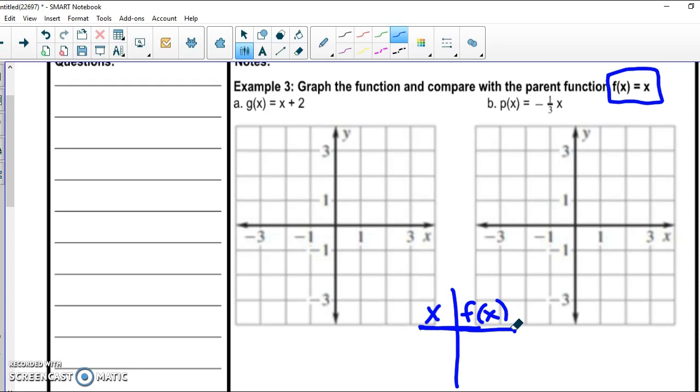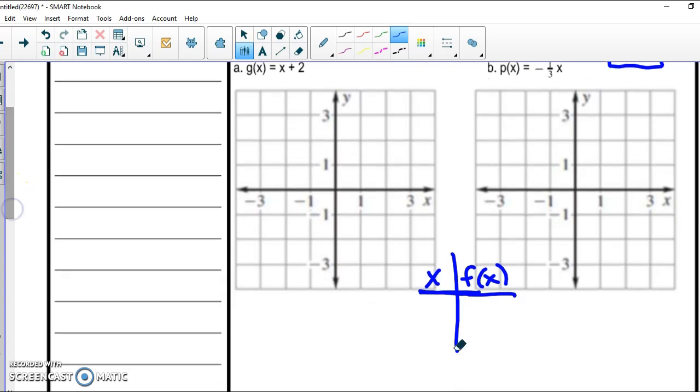So I get to choose my x values. So I'm just going to go ahead and do, let's give ourselves enough room here, -2, -1, 0, 1, and 2. I notice the way they've set up these graphs that I'll have room on both of these graphs for my x values to go from -2 up to +2. So let's substitute into this parent function then. And my parent function, again, since you can't see it now, says f of x equals x.